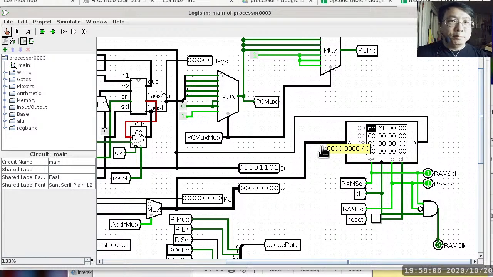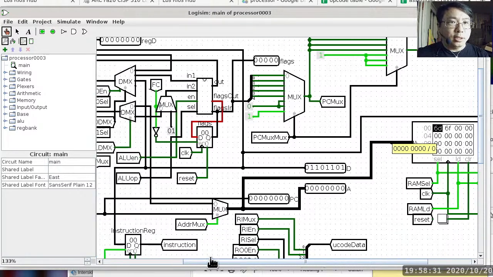Okay, very good. Getting back to our question, who is specifying the address port? So we track this wire all the way back to the multiplexer over here. It's a multiplexer, which means it has multiple inputs and one single output. And the select pin is the one that is under the gray dot. So the pin under the gray dot has a wire that is light green connected to it.